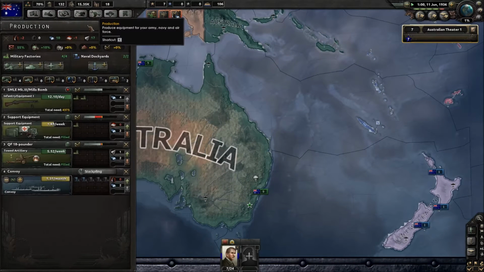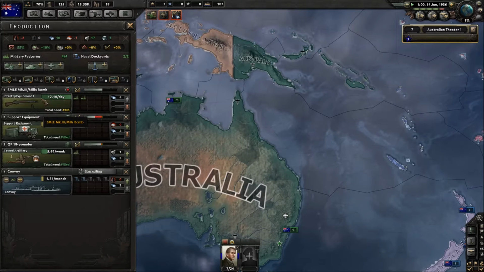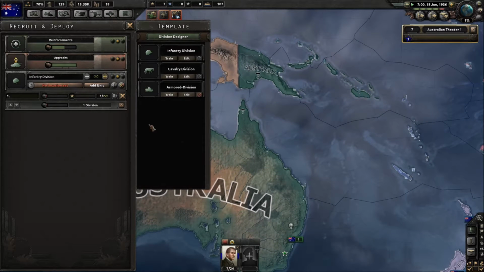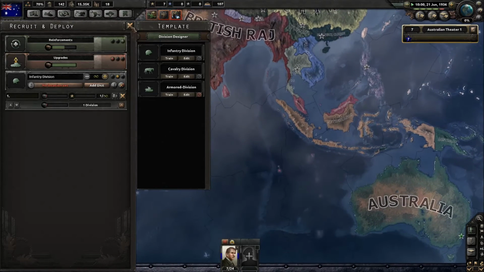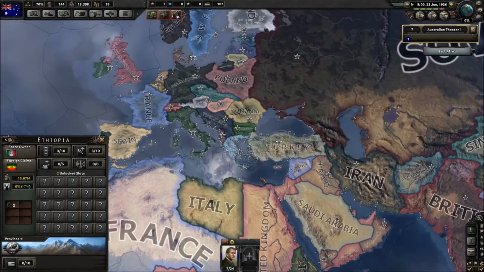Helps your production get off the ground, get these guys moving, so you get some 18 pounders and some smiles. I'm gonna call them smiles, but I'm sure that's not how they're supposed to be said. Oh, they're gone. Italians have taken Ethiopia.